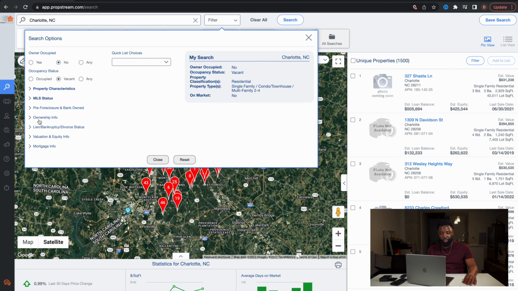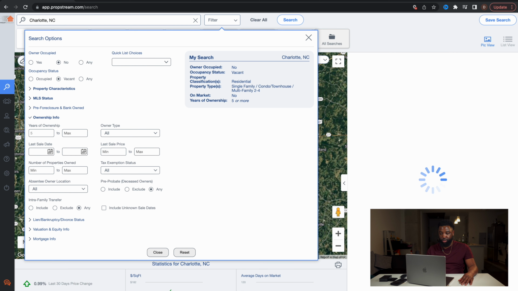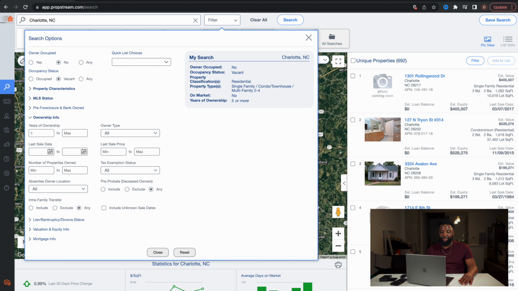Years of ownership is another one that's very important for vacant lists. So I want them to have owned the property a minimum of 5 years. See how that slimmed that list down? Because most of the time, if it's anybody that has it for less than 5 years, 9 times out of 10, they're not going to be motivated to sell just because they're probably picking it up as a rental property, or they may hold on to it for a while and fix it up and put it on the market. They're just not interested in selling at that point. So just to give it a little buffer, I normally do 5 years.